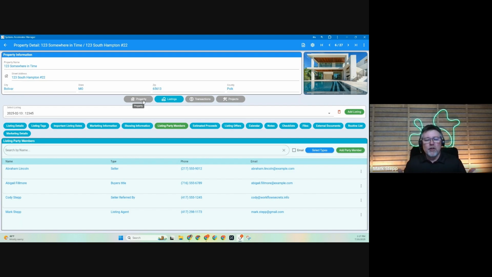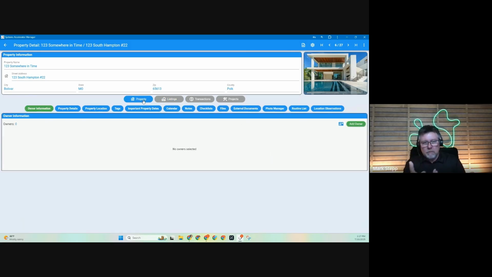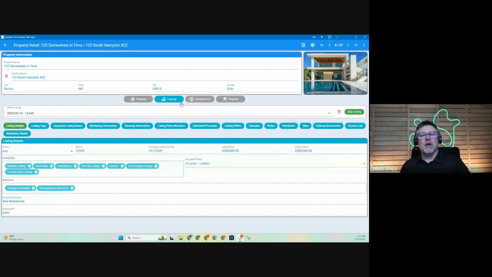So whenever you think about properties, physically they move around to different owners, and that was the whole concept: we create the property one time, and then each time we list it, if you go into the listing side, there's a drop down for the listing.